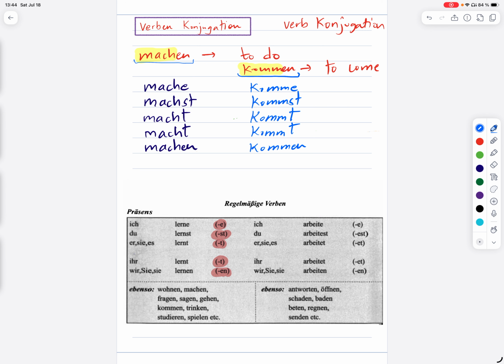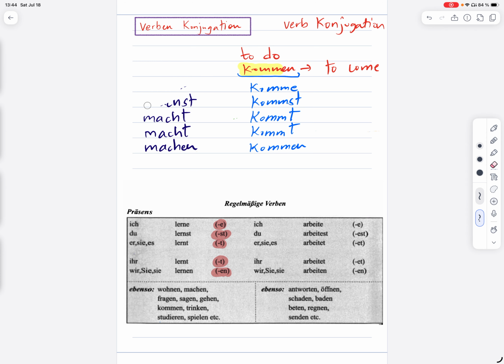You can also try to do it for the other verbs from the example below, and then write in the comment section how it works for you. Do you get the logic or not? And I will check it for you, how you did there, right? So that's for our regular verbs.